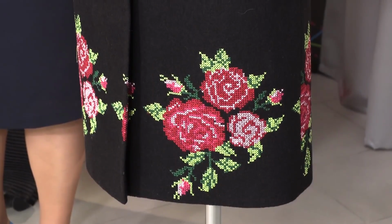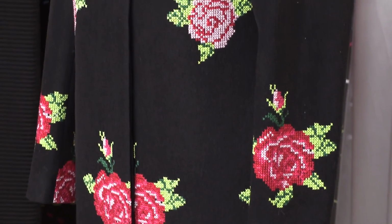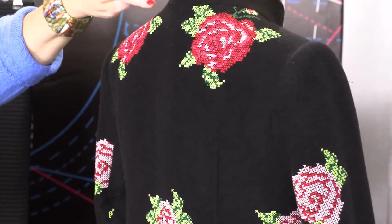I'm sure that those of you who wear coats have simple black coats in your wardrobes, or beige ones. Sometimes we all get tired of such boring clothes. This is why we need to sew such beautiful garments. This coat was made on the basis of the 10 measurement cutting system.